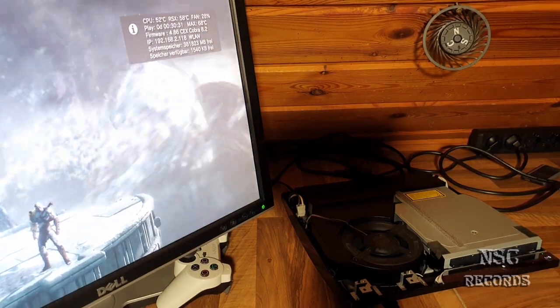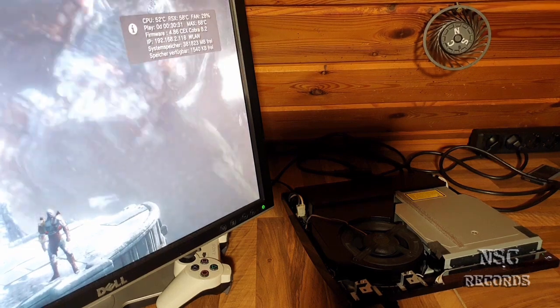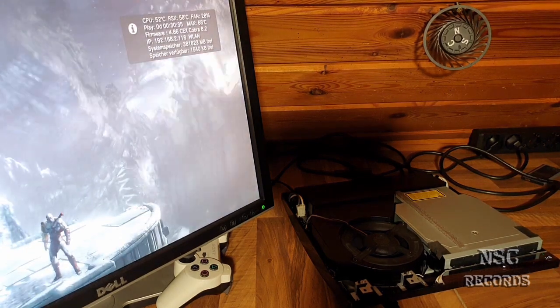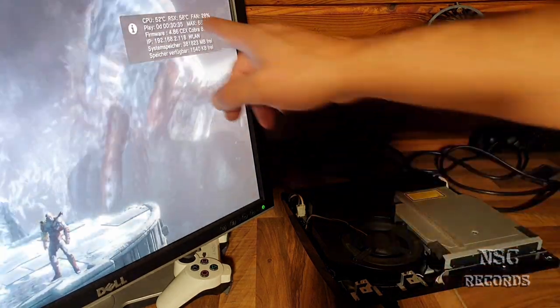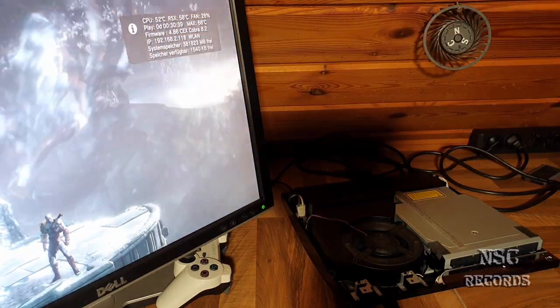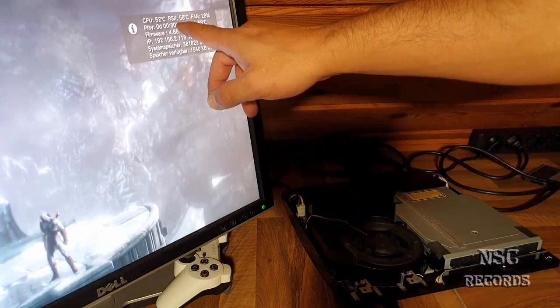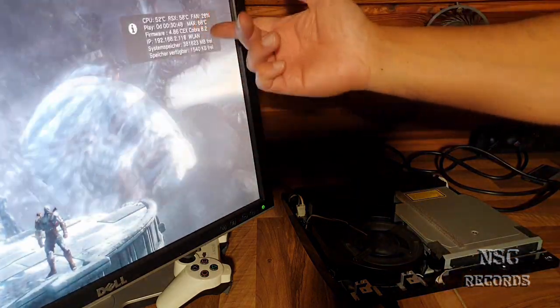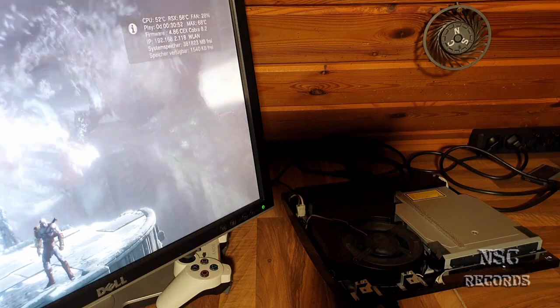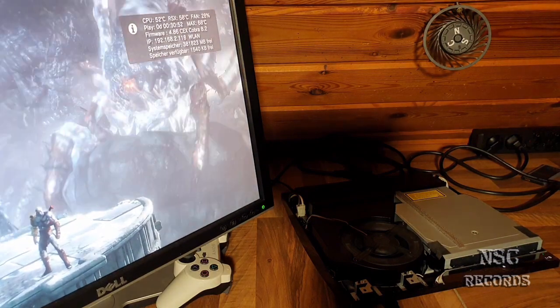Yeah, guys, here, not bad. I was waiting about 5 minutes again, 5 or 6 minutes, doesn't matter. Yeah, you can see 52 degrees on the CPU. The CPU is just awesome, so cool, really nice. And the RSX, because it's working with the graphics of course, is at about 58 degrees. We have not passed 60 degrees without the case.